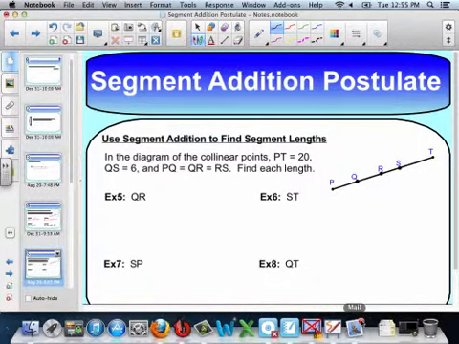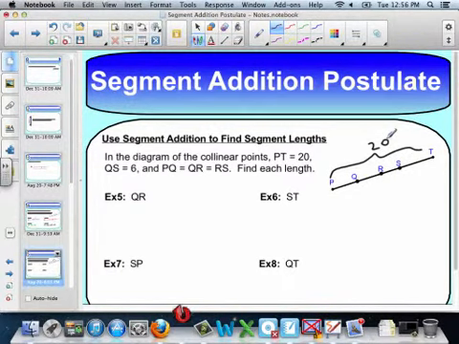Alright, so here we go. So now we're getting some information with this diagram. Now we're told that the whole length of PT is how long? 20. You guys, don't be afraid to write all over your homework. If you get a test, don't be afraid to write on the test. The whole length is 20. Don't be afraid to write on the diagrams. Put in the information that you're given. We know that PT is 20. The whole length is 20.